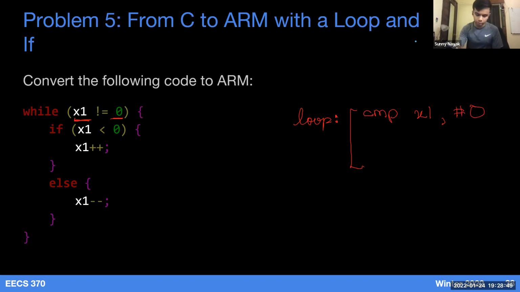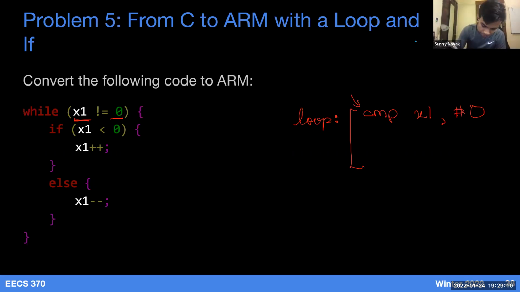So once we've done a compare, it calculates a bunch of flags internally. And at that point, we can execute branching instructions. So unlike earlier in LC2K, where you had the BEQ, where it would compare and then immediately execute all in one instruction, in ARM, those instructions are kind of split up.